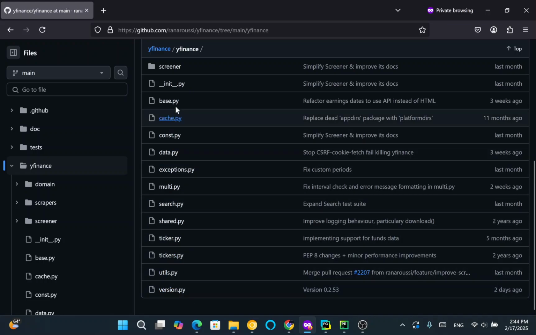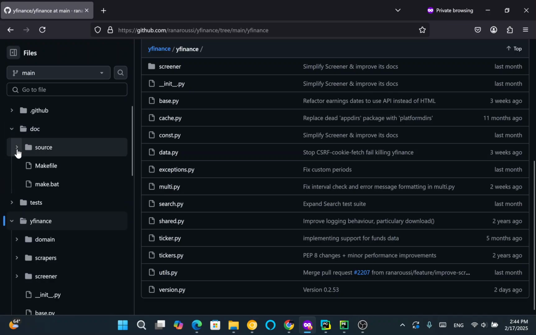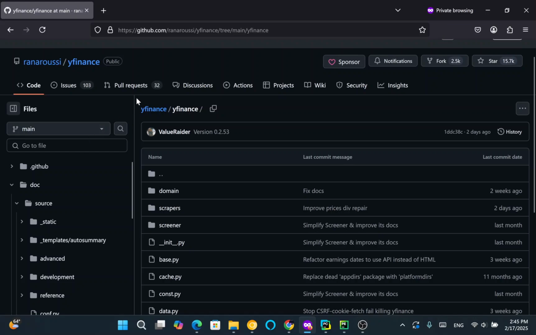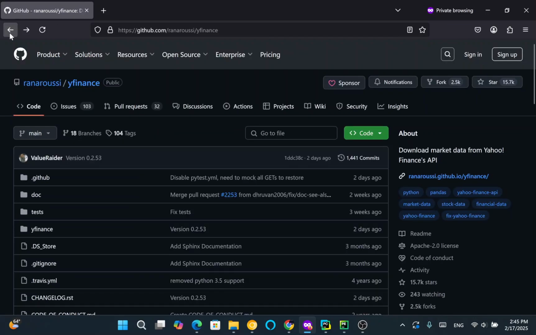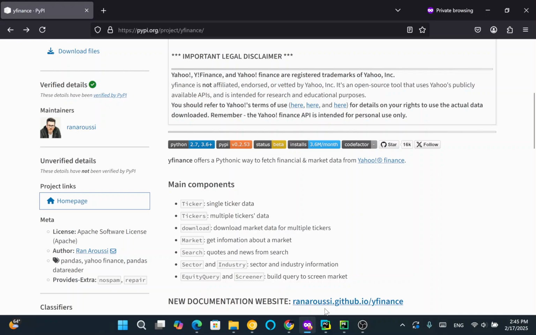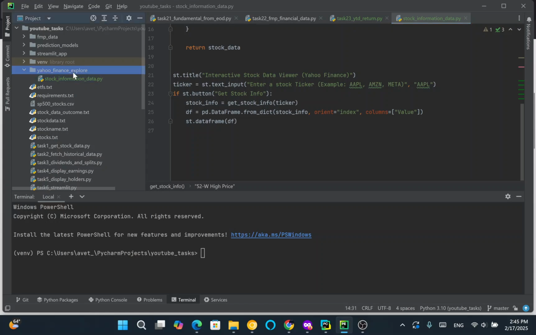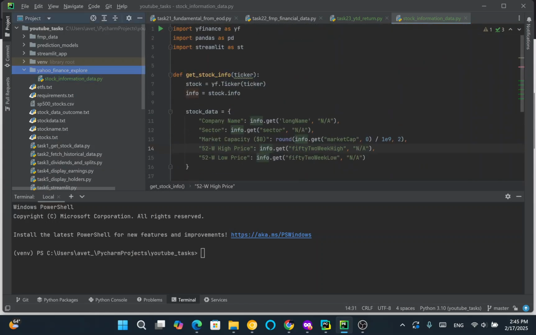We see here which files those are, when the code was last updated, and there is also some documentation, so everything that you might need to better understand the Yahoo Finance library. With that being said, let's get to work and start our coding exercise.